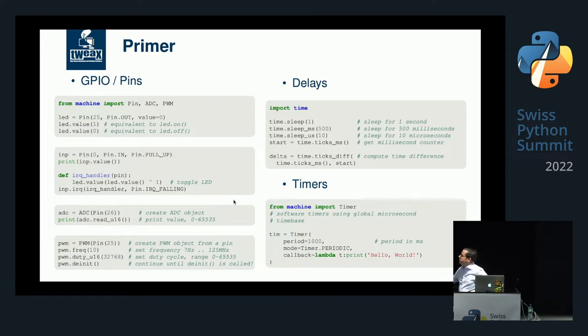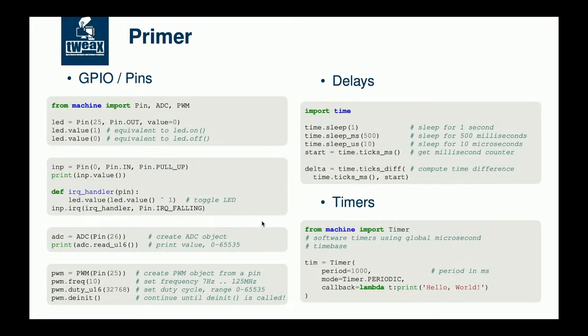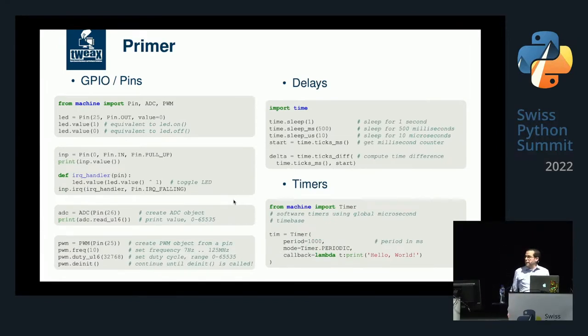Then, for example, here we see the LED of the Pico is connected to pin 25. So you instantiate an object, you tell it what pin to use, the function of the pin, maybe a value, and then you can trivially set the level of the pin. If you want an input, you do more or less the same thing. You tell it the pin, you tell it the function. There are some other options, like if you want to pull up the input to VCC, or pull down to ground, and then you can just read the value. Obviously, the input pins will change levels.